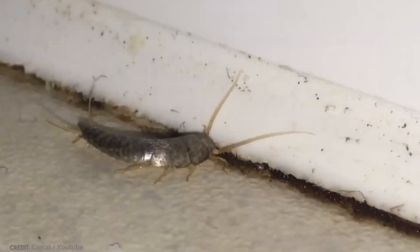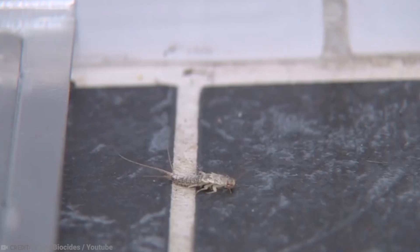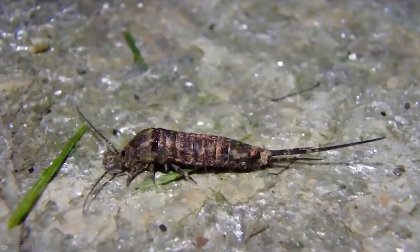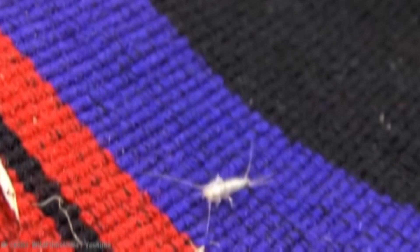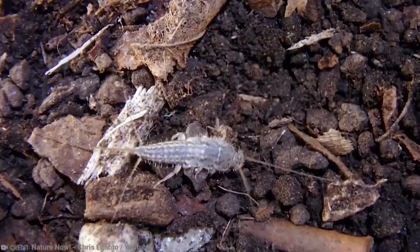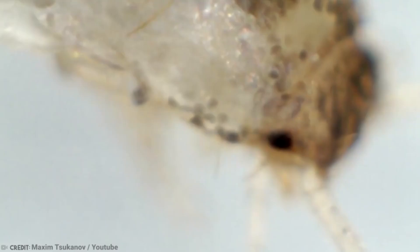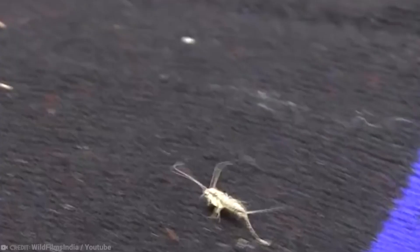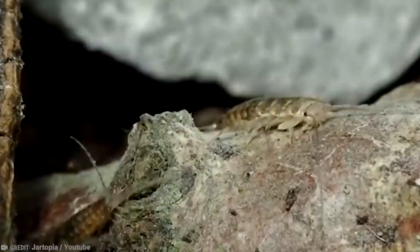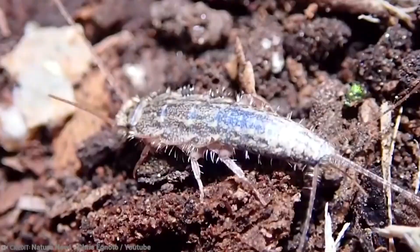Number 3: Silverfish. The silverfish gets its name from its silvery body and fish-like appearance. They measure around one-half to three-quarters of an inch in length, and can also be called bristletails due to the three bristles which protrude from the end of their bodies. They are commonly found in bathrooms, basements, and attics. They can't fly but are very fast movers on the ground. Their bodies are flat-ish with a teardrop shape, and they have tiny black eyes which are widely separated. Yellow stains, scales, and feces might be signs you have an infestation, as well as feeding marks on surfaces. They are nocturnal, with a wiggling walk that is kind of like how a fish swims. Their predators are spiders and centipedes, but the silverfish is a rare catch due to its speed and agility. They can destroy food and property but do not transmit any diseases.